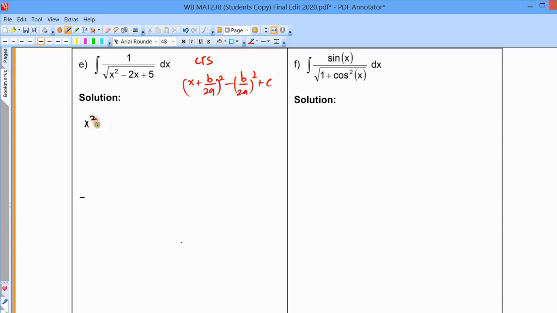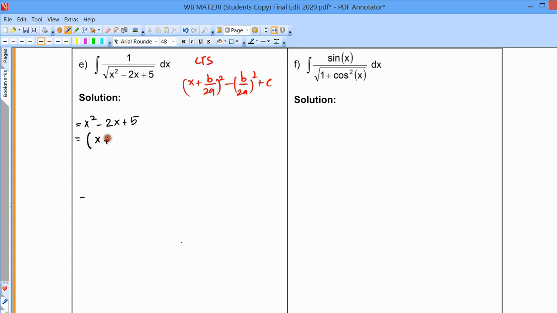Okay, so now for x squared minus 2x plus 5. Before we proceed with the completing the square, you need to make sure that the coefficient of x squared, whatever number is in front of the x squared, must be equal to 1. If there are other numbers or other symbols, you need to factorize that first. Okay, so this one, since your a is equal to 1, then you can straight away complete the square.